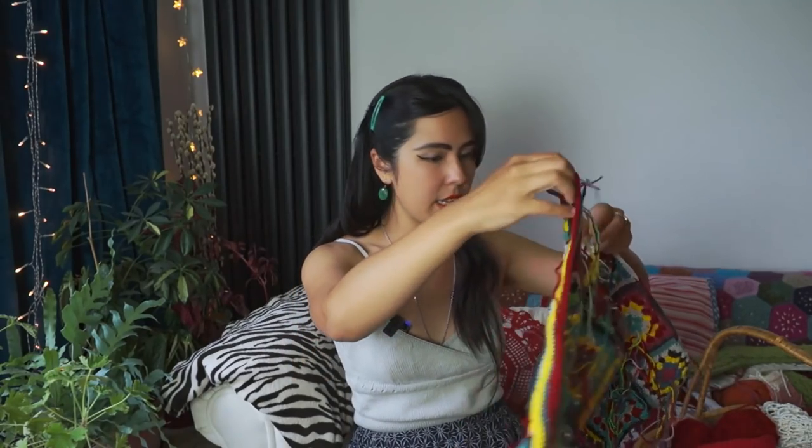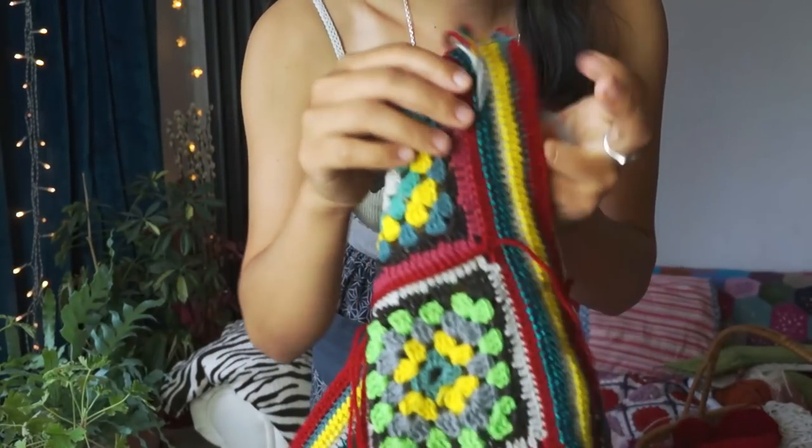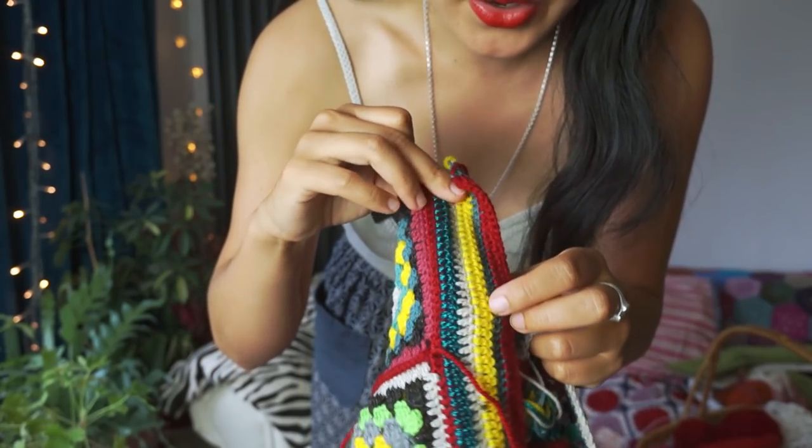And that's just too many granny squares for me. That's too much weaving in of the ends. So I made my granny squares a tiny little bit bigger, maybe one row or something. And then I've got 9 on each side instead of 16. So that's way easier. And then you can see that I just went round the sides in some stripes. So you might see some things that are familiar. I've got this metallic blue.